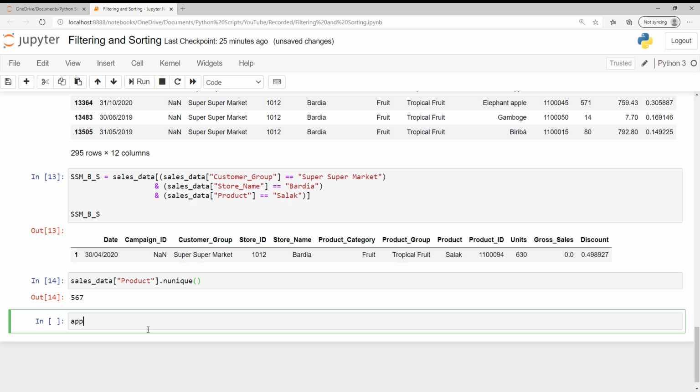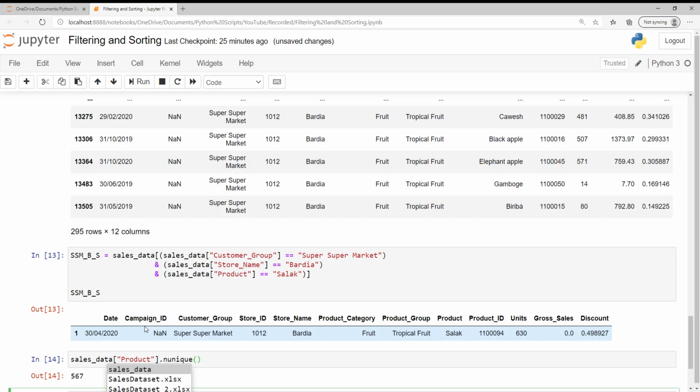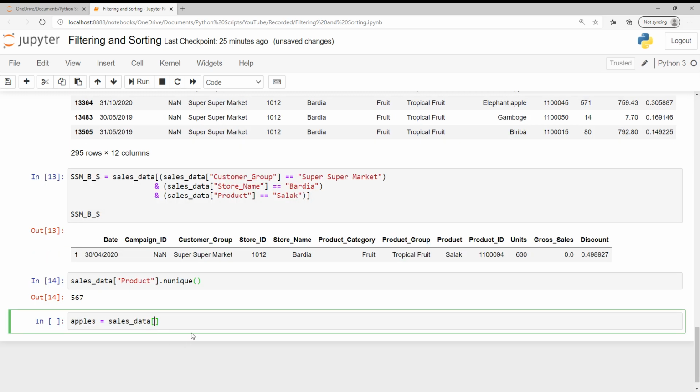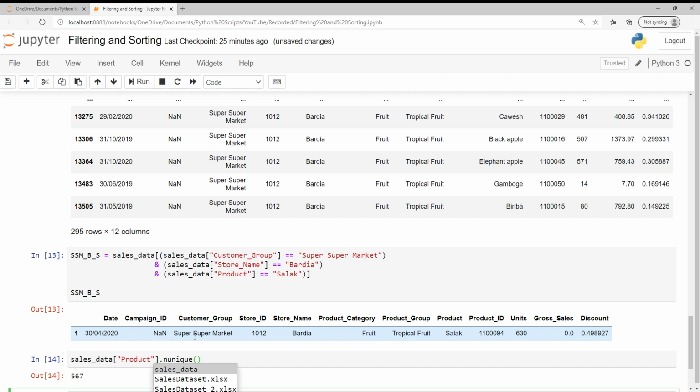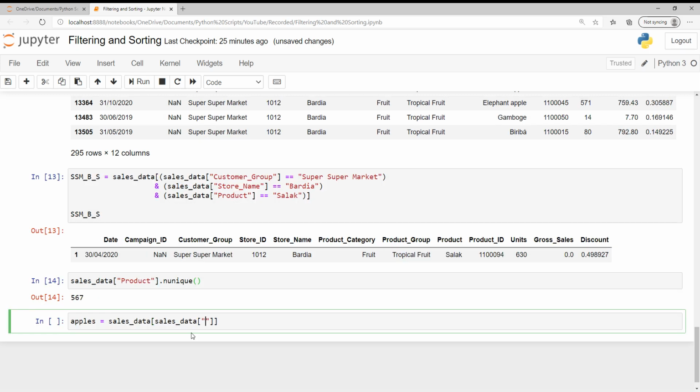So we'll say apples equals sales data product dot str dot contains apple. I'll make it lowercase.